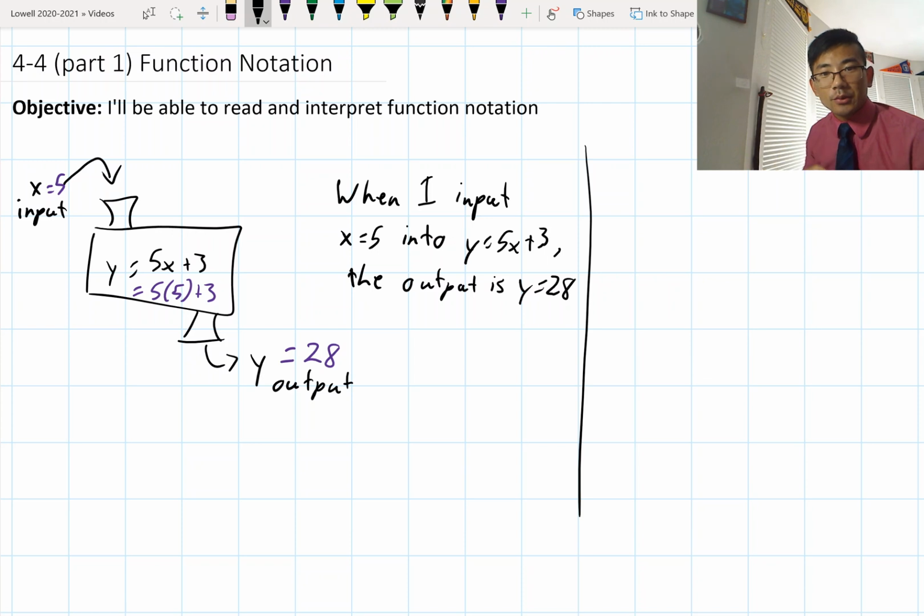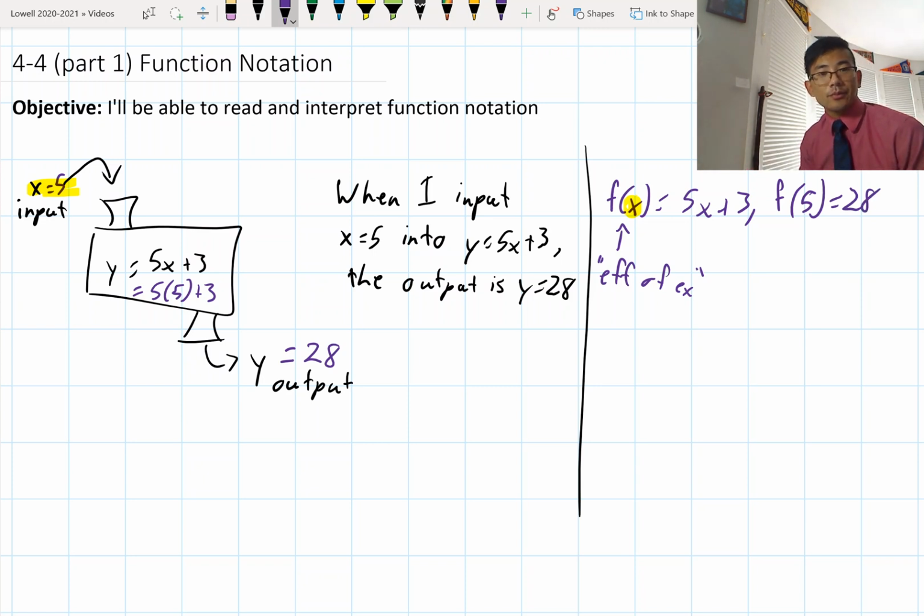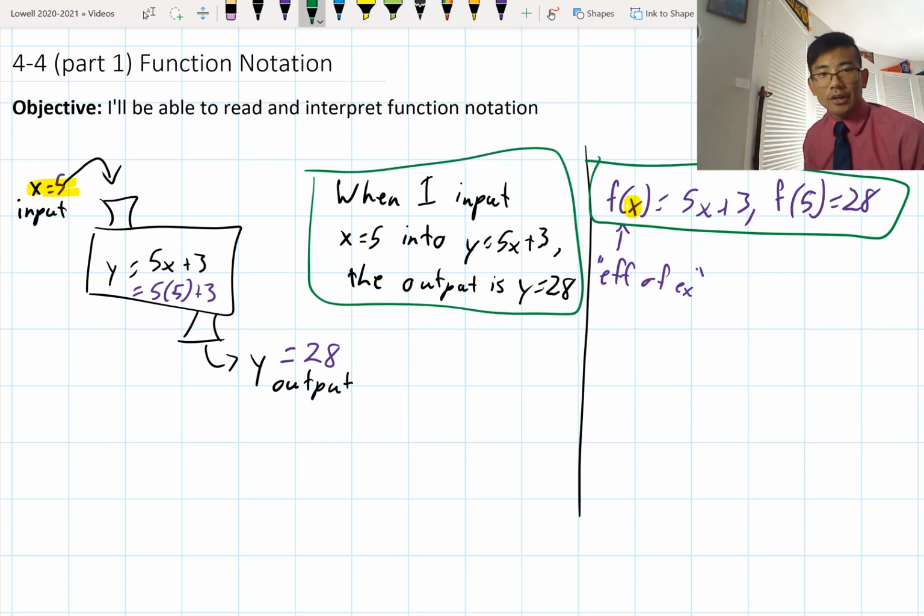So this might look familiar from Algebra 1. We would say, well, what's the equation we're looking at? Well, we're looking at this equation, and you just replace y with, again, f of x. This is how you say that, f of x. But really, that just means y. It's the output. Equals 5x plus 3. And then we would say that f of, and then what was the input? Because remember, x is the input. And so, well, when I threw in 5, I got 28. This string of symbols right here in green and this sentence in green are the exact same thing.